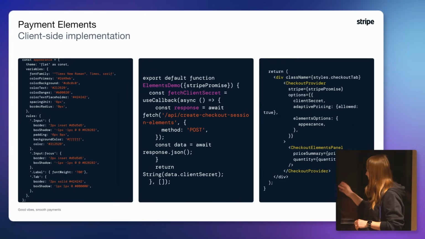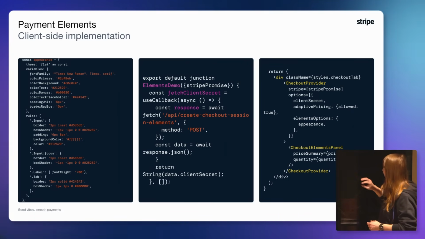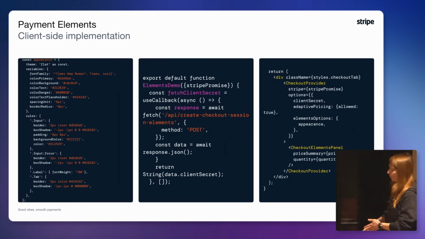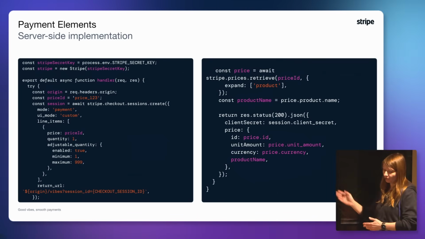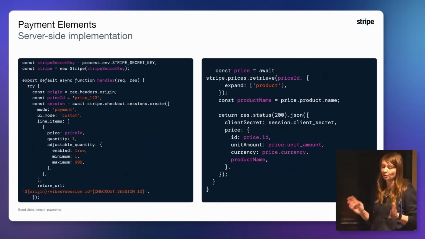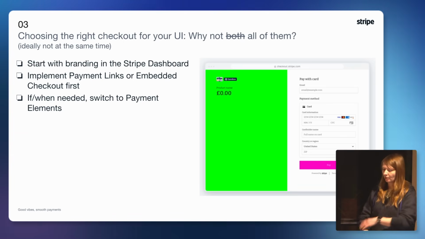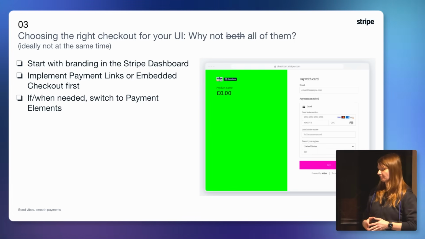Rest of the code is similar to the other implementation: we call our backend, we get our promise back, and we pass the Stripe promise as well as the appearance object to the checkout provider that then wraps our elements. And then this is the server-side code, also similar to the checkout implementation, but it could get a lot more complex if we were using the payment intents API. So I hope you have an idea of the amount of engineering effort involved in each integration.